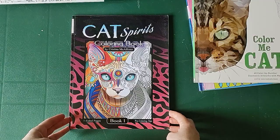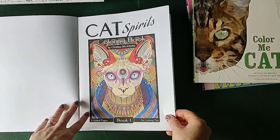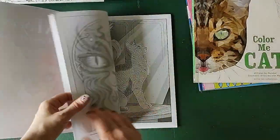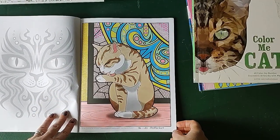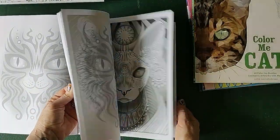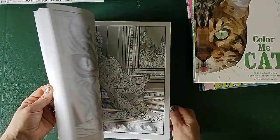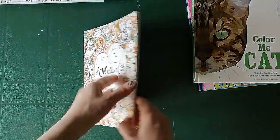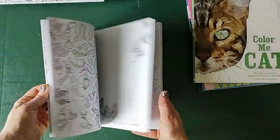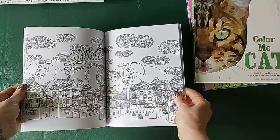Cat Spirits by Christina McAllister. I've done the cover page, the title page, matching the cover, and I've also done this one. I think that's it. Yeah. A Million Cats by Lulu Mayo. Nope, I haven't started this yet.